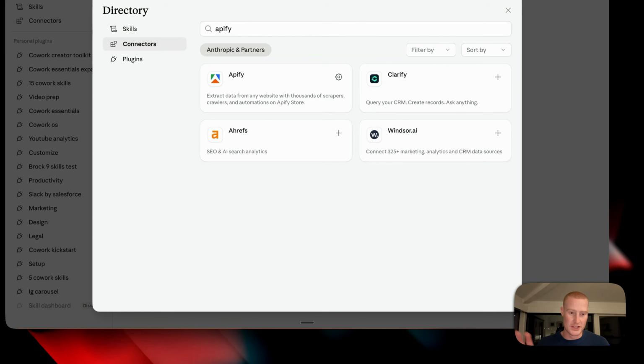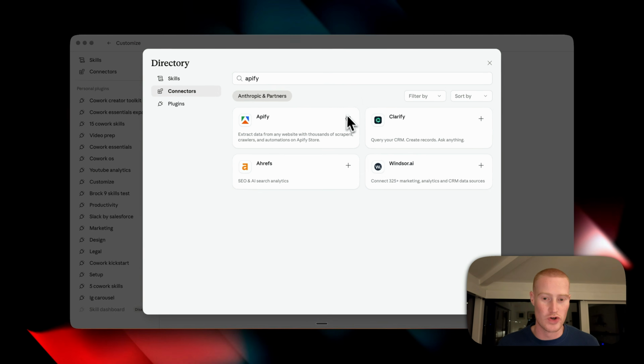In order to do this, you just go to connectors, make sure to toggle on Apify, set up your Apify account. But if you are not a YouTuber or content creator, you might not need this, but I figured I would show this because this is a use case I'm personally using and it's been pretty impactful and useful for myself. So I figured I would share this one.